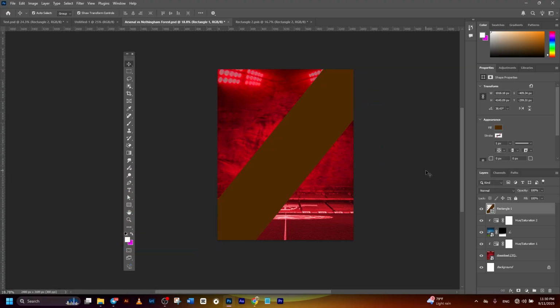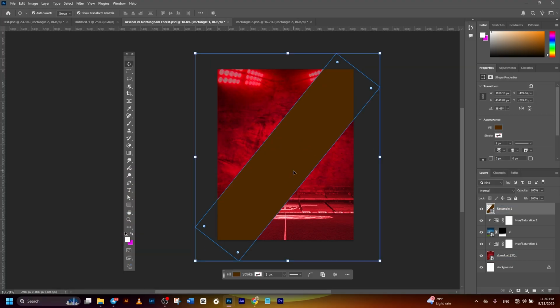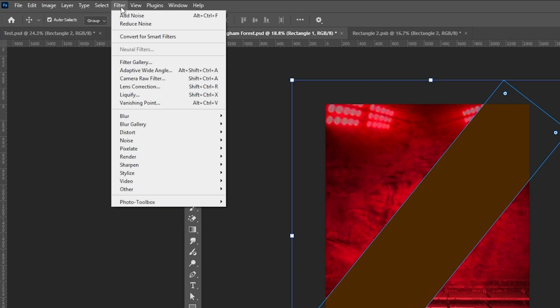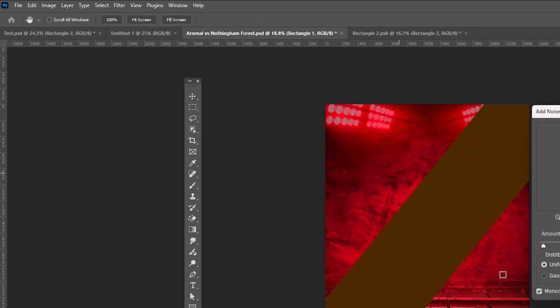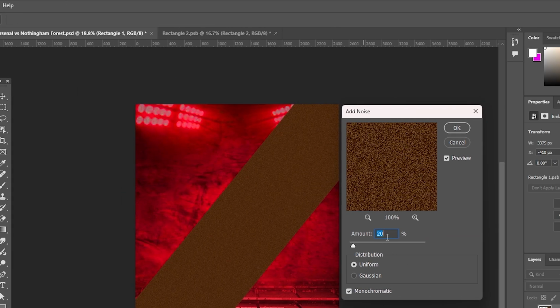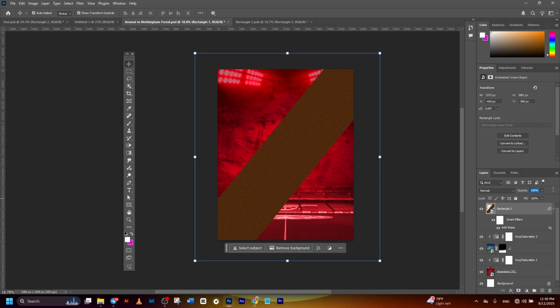Okay, I put this color. For next step, I put noise to the rectangle. For put noise, we go to filter, choose noise, and add noise, and convert to smart object. And I put 20% and OK. For opacity, I put 90%.